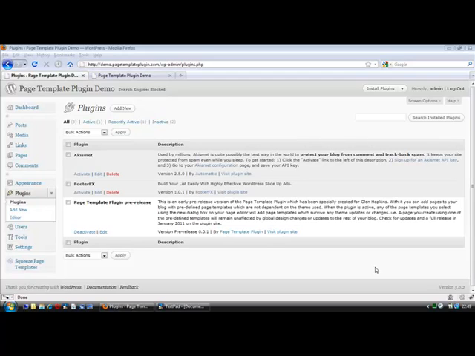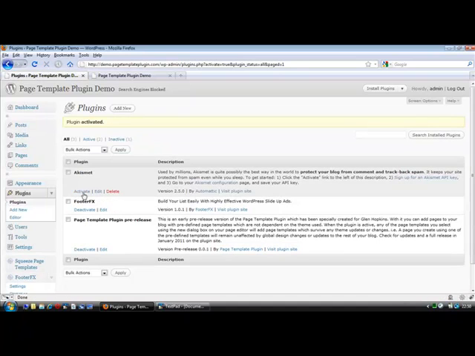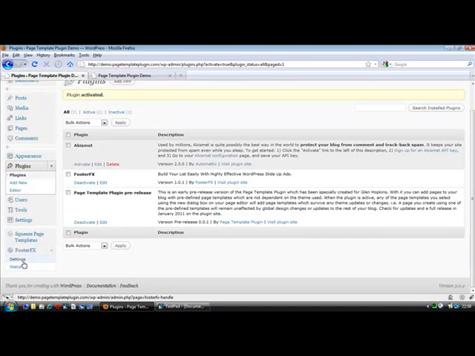I'm just going to quickly run through how the FooterFX plugin works. Now you can see that I've already uploaded it by FTP to my plugins folder on my server, and here it is. I'm just going to activate it. Okay, done. Now after activation you'll see down here that there are some settings and statistics. Let's take a look at the settings, as this is the most important part.